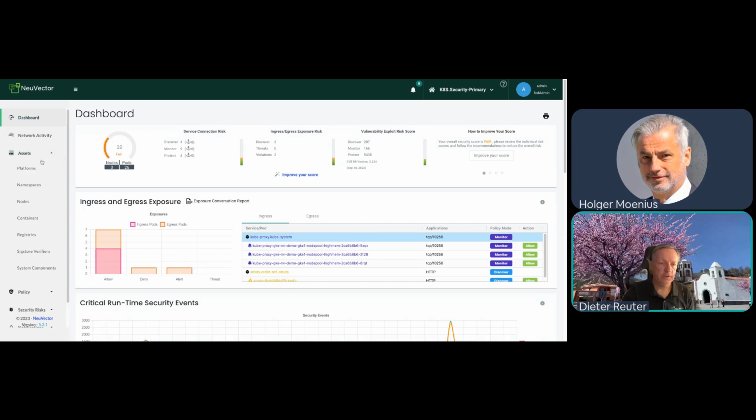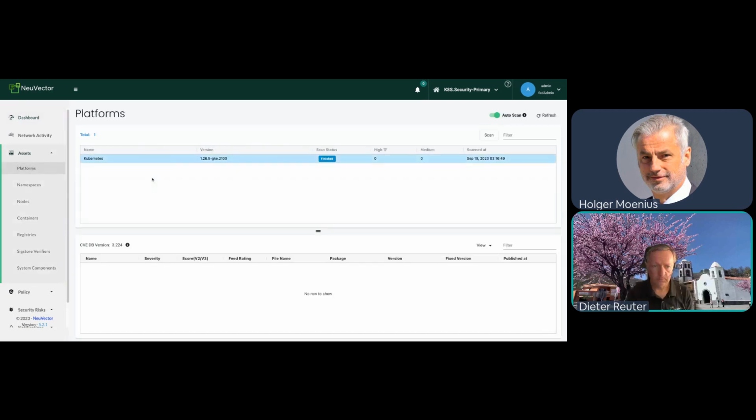As soon as you have deployed it, you log in and you have a view of the platform itself. As I said before, Kubernetes is supported, Rancher, OpenShift, all those kinds of things. And what we are doing is connecting directly to the Kubernetes API. We are reading the version number and some other details, so we can show you if there are any CVEs inside of that current version of this specific Kubernetes system. So here in this case, this is running on Google Cloud. Everything is fine. But if I switch to a different one, let's see if it works.